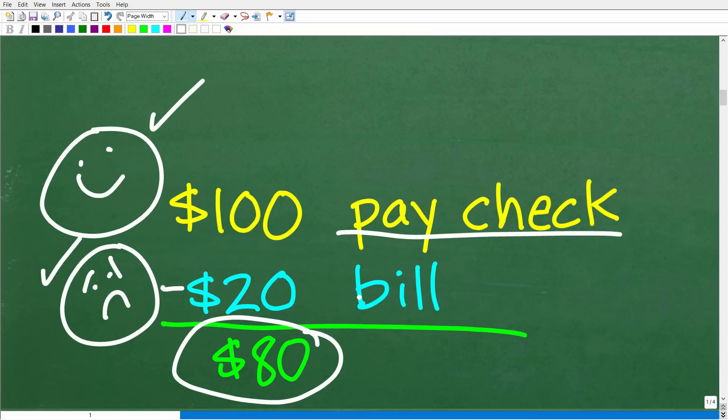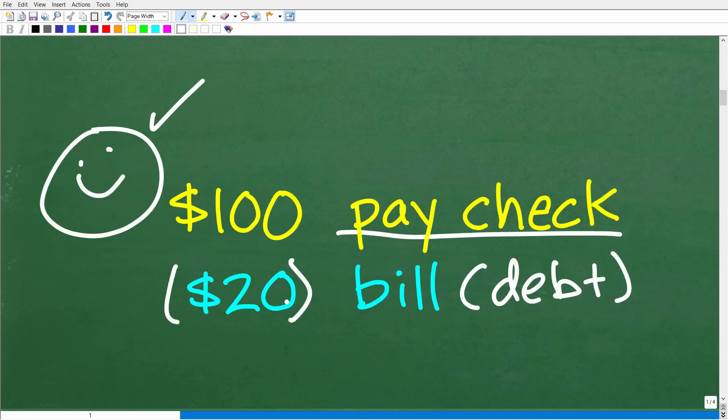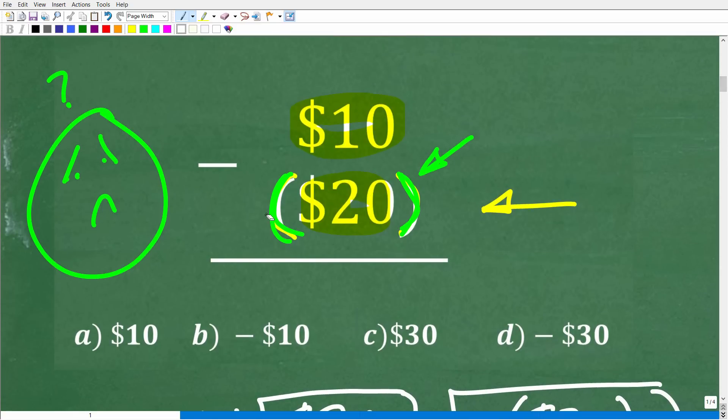Okay, so this bill is money that we owe, and there's another name for that, and that is called debt. So if you have debt, it's like negative money. And the way we like to express that in accounting, and by the way, I'm not an accountant, but when you see financial statements, you'll see parentheses around money. Okay, that is debt. So this right here is $20 that you have or a positive $20, and this right here, $20 in parentheses, is like a negative $20. This is money that you owe. This is money that you have. So anytime you see money in a financial statement with parentheses around it, it is a negative value, i.e. it is debt.